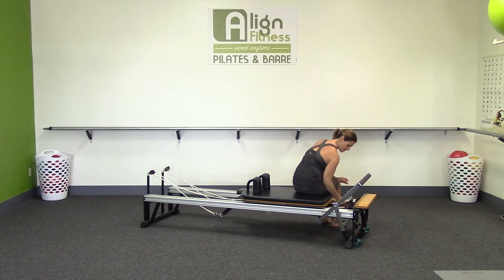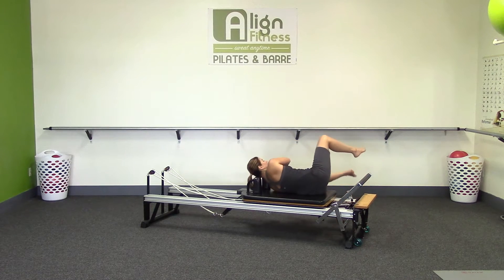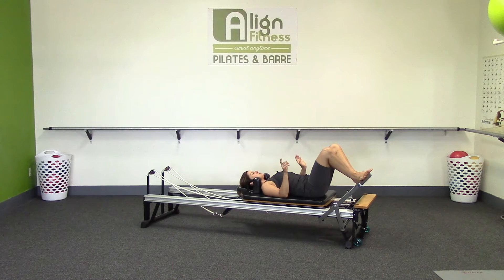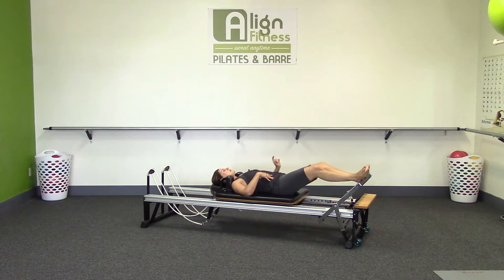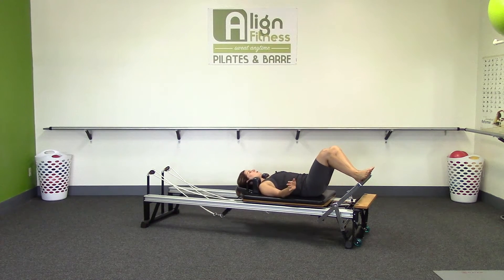Heavy spring tension — as heavy as you want. I'm on three reds. Line yourself down. Flip the headrest up if you'd like. Okay, here we go. Flexed ankles. Let's go into a little Pilates V — not quite first position, so you're not too wide out. Pull those toes back; I'm more up on tops of my heels. Pressing out, neutral spine. In Pilates, a more advanced version of footwork is inhaling on the press out, or doing one complete breath per repetition instead of exhaling out and inhaling in. You can breathe however you want — it does change how the exercise feels. Pushing out, squeezing, coming in, pulling those kneecaps up.